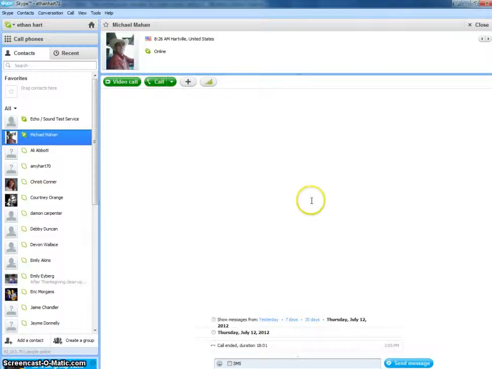You also have a feature down here at the bottom where you can actually text somebody and they'll get it right then. So sometimes if you have problems, like if you can't hear somebody, or maybe they're having problems with the webcam or mic, you can text them and say, hey, I can't hear you, can you hear me? We possibly have to use that feature. So that's pretty much what you do.